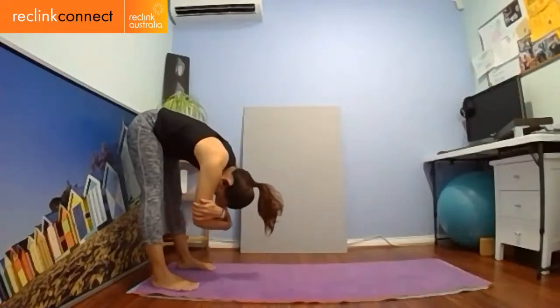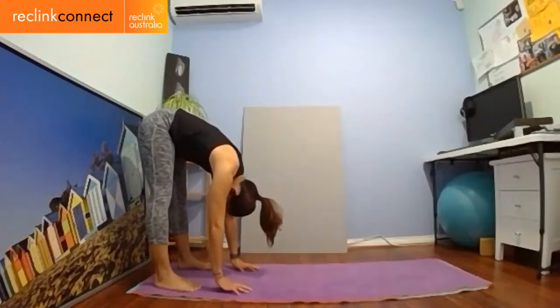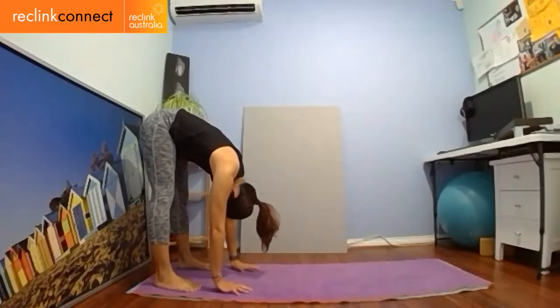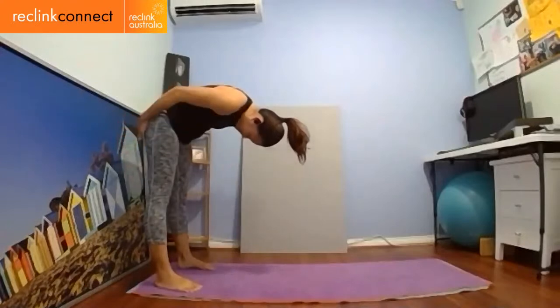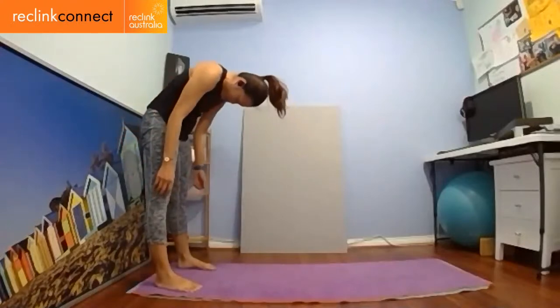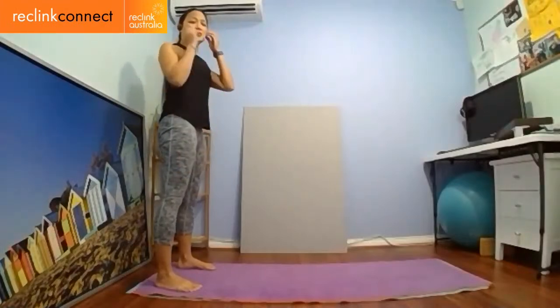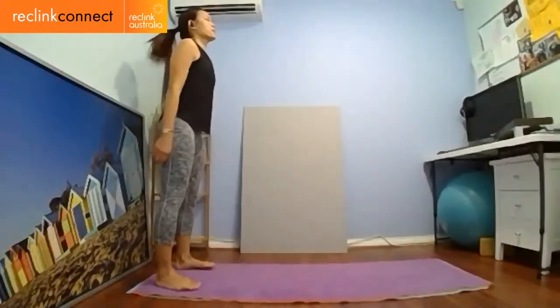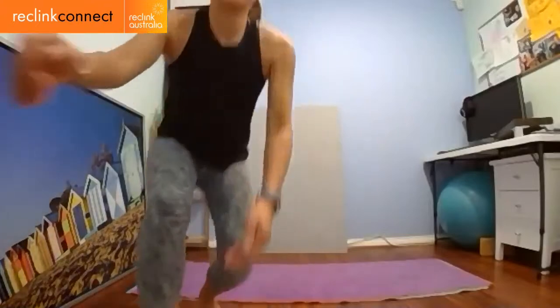Re-center yourself, steady yourself so you don't get dizzy. Release your arms — inhale, exhale, pull that belly button into your spine, tuck the bottom underneath. Don't stick your butt out. Roll back up, re-stacking the spine one vertebra at a time until you come up to a nice tall position. Then we're going to shrug the shoulders: shrug in one direction for six to ten times and then reverse.